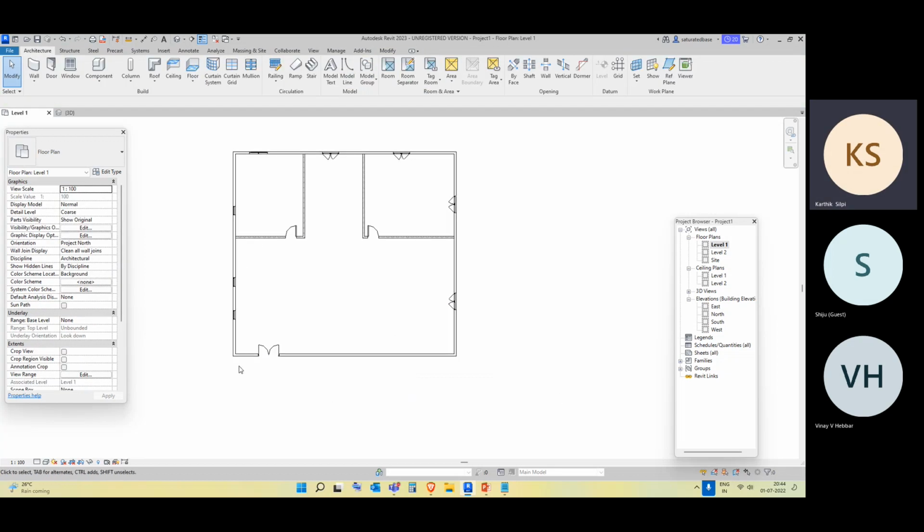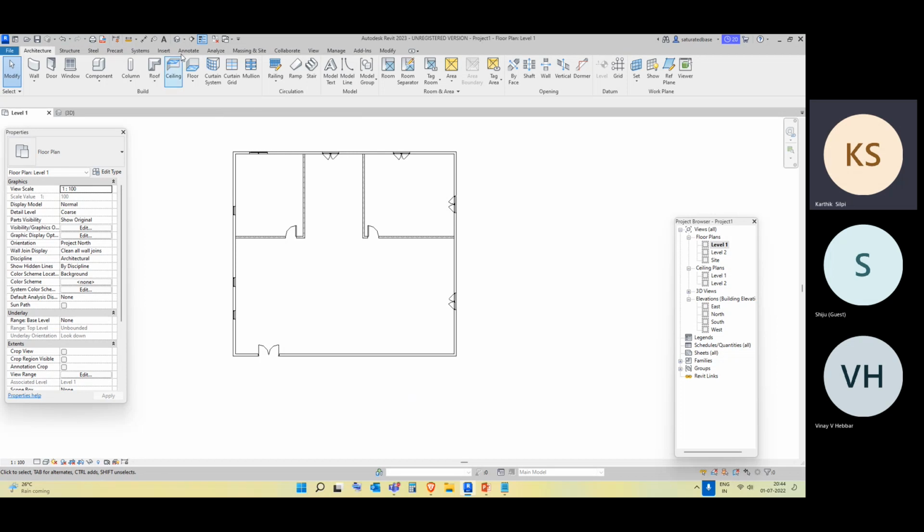So for example, we give dimensions, right? We know if you're going to measure from this end to this end, we have a dimension. That is okay. But after seeing an element, I want to know what that particular element is. May it be door, may it be window, may it be furniture. After seeing it, I have to know what it is. For that, in Revit, we have an excellent option that is called tagging.